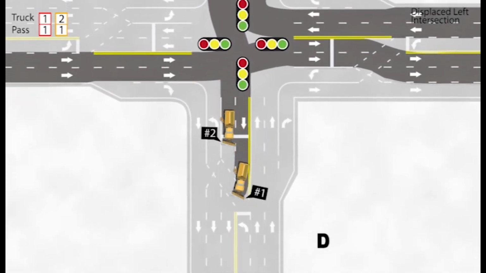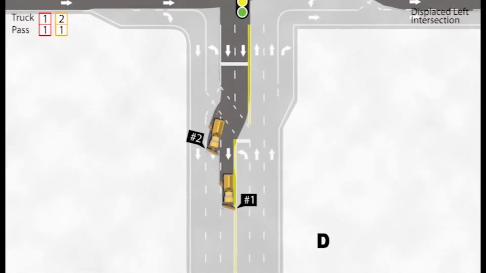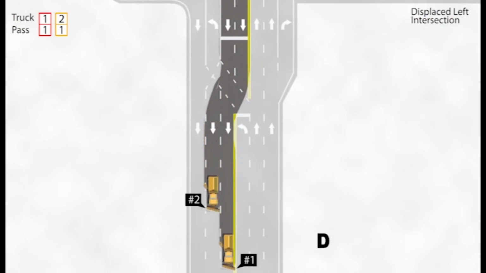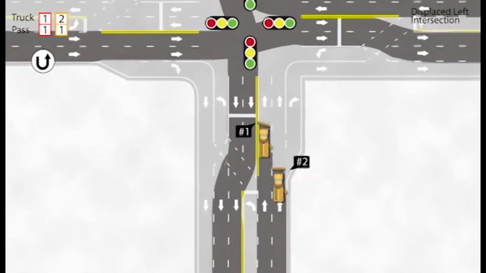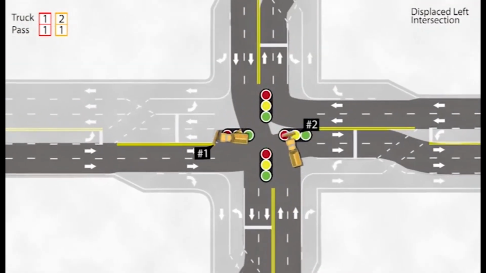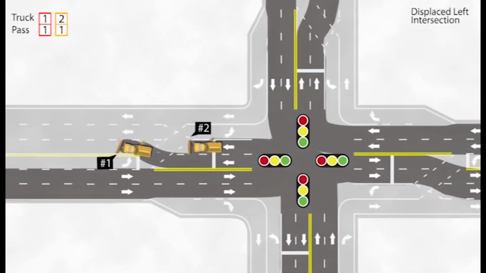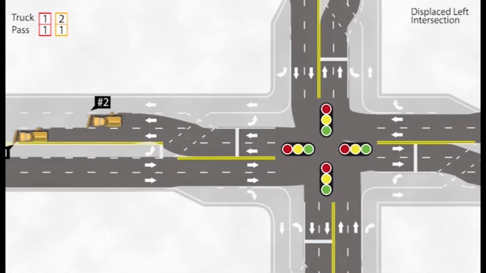Truck number 2 continues past 2-1 in the right lane, proceeds across the intersection, and continues to point D. Both trucks turn around at point D and continue past 1-1 and 2-1 in the opposite direction. Truck number 1 is in the center lane and truck number 2 in the right through lane. At the intersection, both trucks turn left in formation onto the main road, truck number 1 in the left lane and truck number 2 in the center lane, and continue to point A, the near end point. This completes passes 1-1 and 2-1.